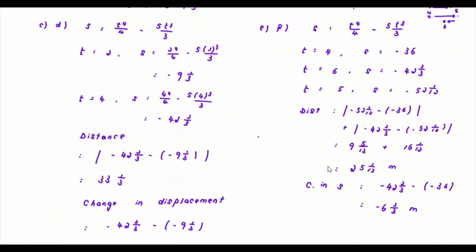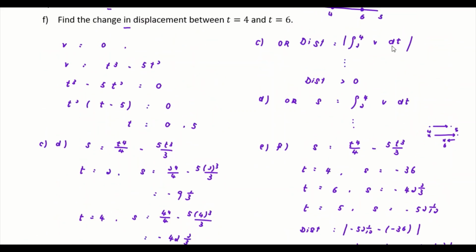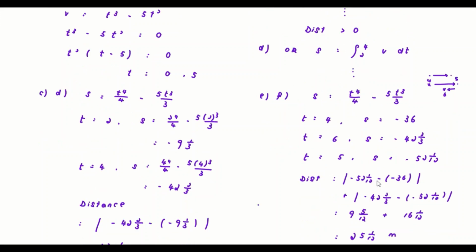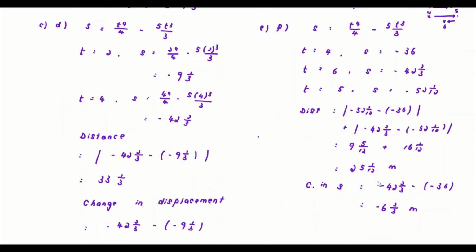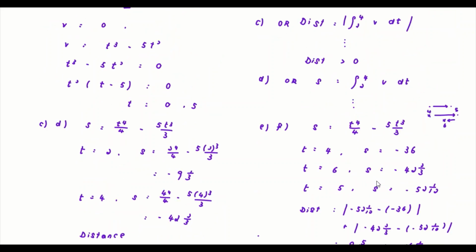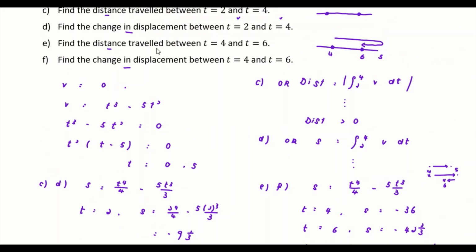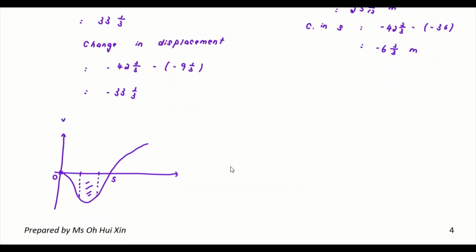So we know that for this question we can straight away do it, it's the same thing. The only difference is the positive and negative sign, but for the integral part there's no difference. Am I right? But for this one, is there any difference? You might want to pause and think about it. Okay, so for E, we are doing the distance traveled. So go back to the properties of the area under the curve.